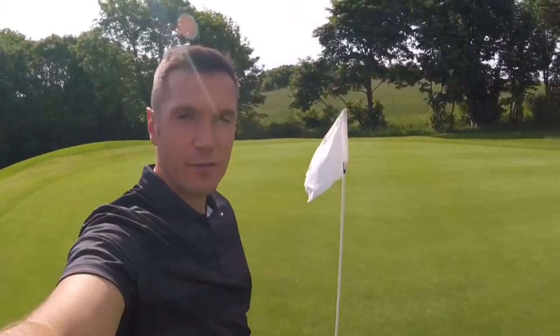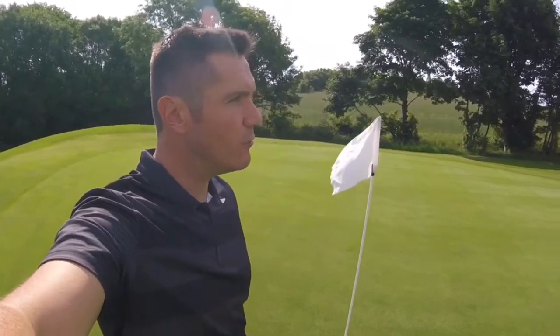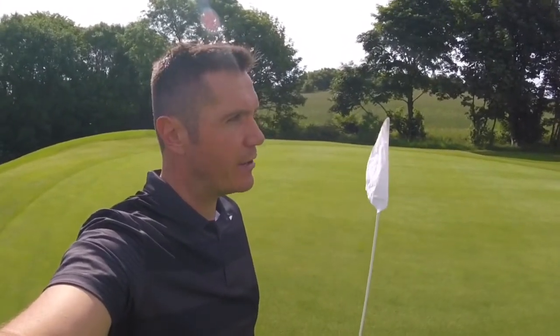Shot up to about 6 feet, but didn't hold the putt as you see. To be honest with you, after the tee shot and where I'd finished, a 5 wasn't such a disastrous result. It's about trying to take a 6 out of the equation, so getting it somewhere close to the green where I can give myself a chance of getting up and down.